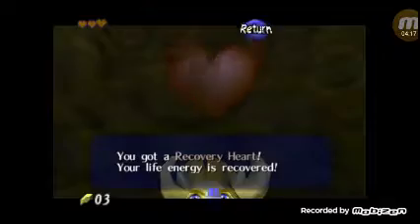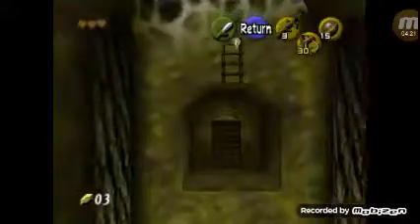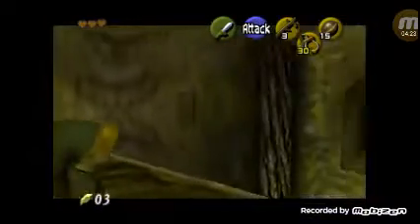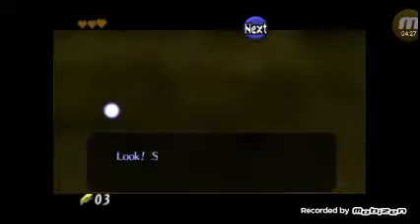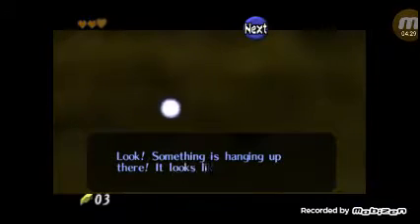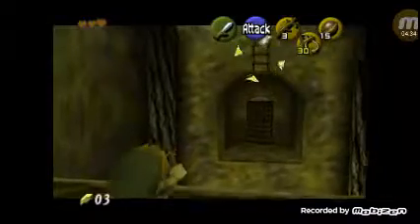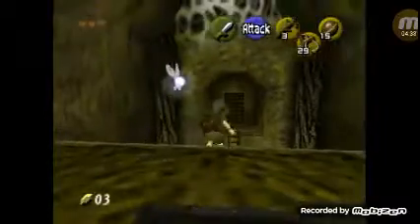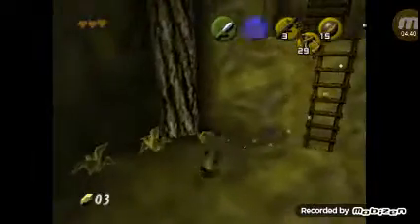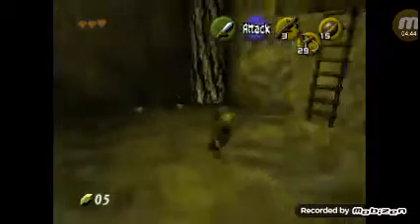Here we get just a recovery heart. Now you're thinking, oh, the thing broke. How am I supposed to get over there? Well, look, something is hanging up there. It looks like an old ladder. It gives you a hint that you have to shoot it with this. Or you could have just ignored the platform, get down here and climb the vines there, and then use the platform to get back up there.